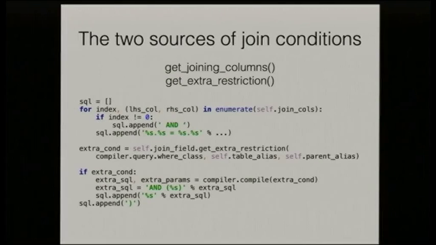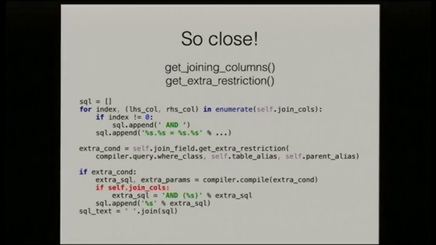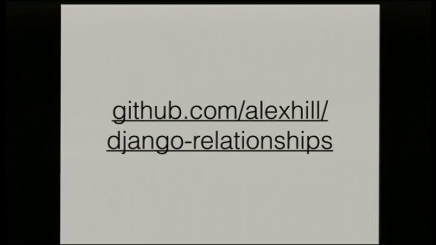Almost. The problem is, this is roughly the code that Django uses to generate that join clause, the actual text of it. Up the top there, it's generating the SQL from those column pairs. Down the bottom, it's generating it from the extra restrictions, and then it ANDs them together. But it does that unconditionally. So if you don't have any column pairs, you end up with this AND with no left-hand side. So that's what is needed to fix it. That'll be in 1.9, and this will all work.